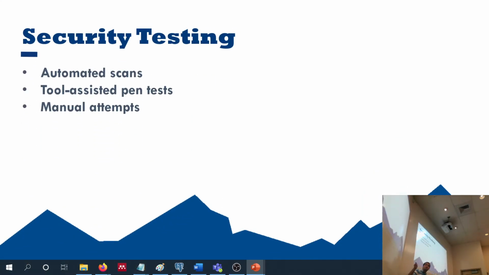Alright, so first thing we're going to discuss today is security testing. And there's really three major types of security testing we may use. The first will be automated scanning. As the name automated implies, it means that we pretty much just configure the test to run. Some examples of automated scanning could include basically anything running on an IDS.